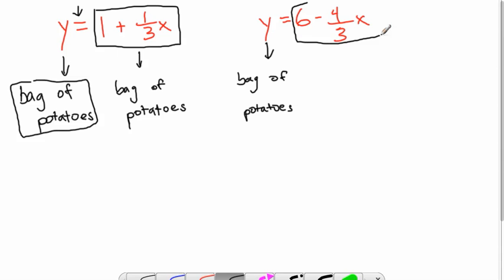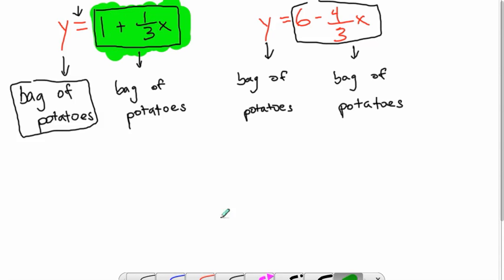And if y equals this stuff, what does this stuff have to be? A bag of potatoes. And you're like, Eckert, that's great, but why are you doing this? Well, let me show you. This bag of potatoes right here has to also equal this bag of potatoes right here, because a bag of potatoes has to equal a bag of potatoes. And so what I'm going to do is take this bag of potatoes and show that it's equal to this bag of potatoes.